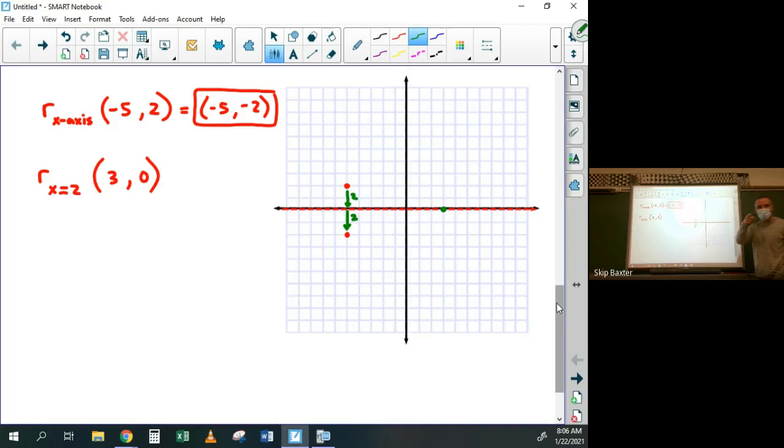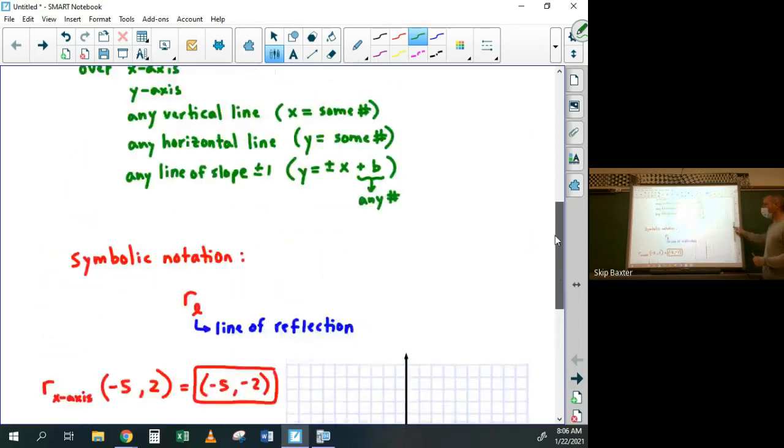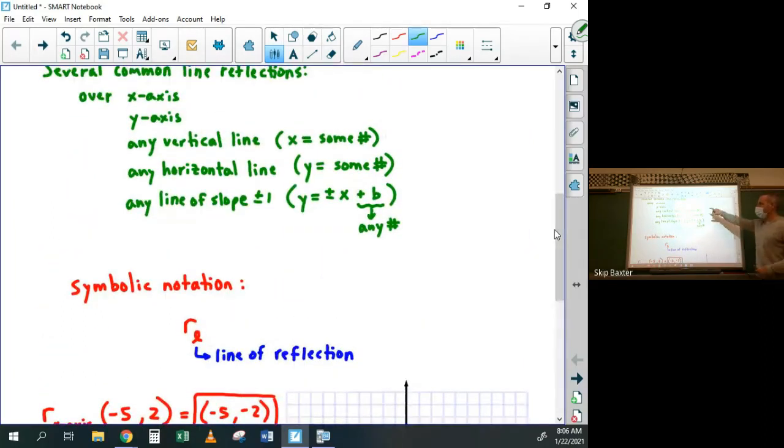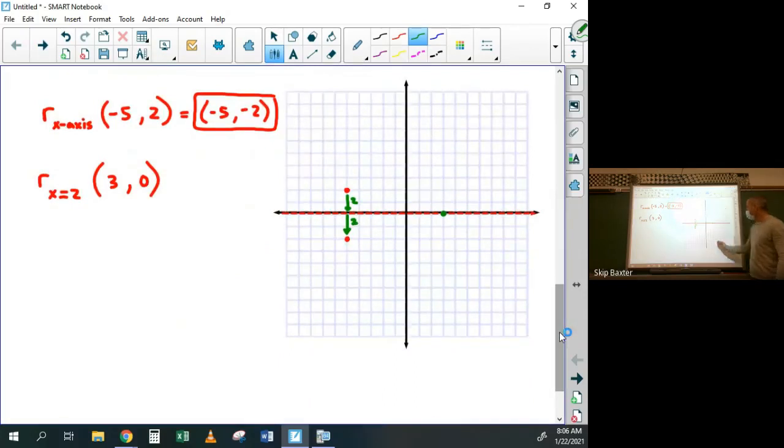Wait, what did you say? This is saying that it's the x-axis? No. The x-axis has an equation y equals 0. All right? Let's just review. Okay, so I glossed over this. Maybe I thought you guys remember this from last year. A vertical line, any vertical line has an equation x equals some number. So x equals 5 would be the vertical line passing through 5. x equals -6 would be the vertical line passing through -6. x equals 0 would be the y-axis, okay?